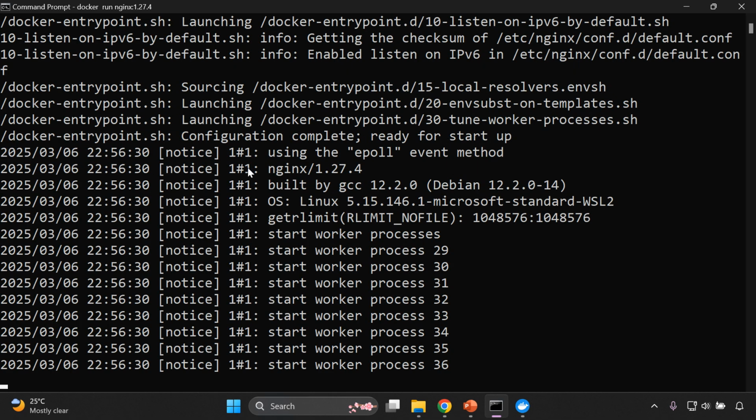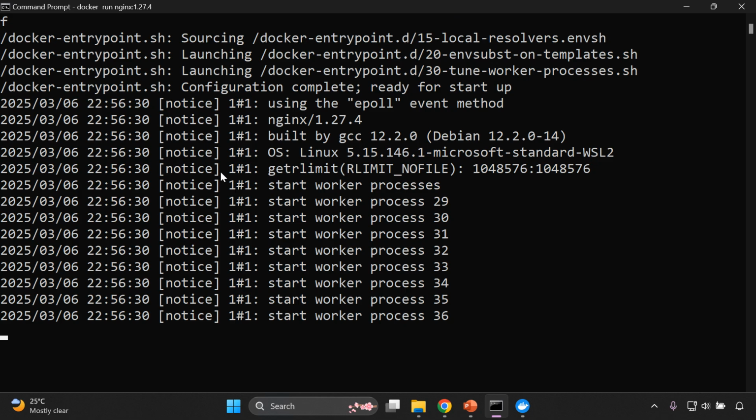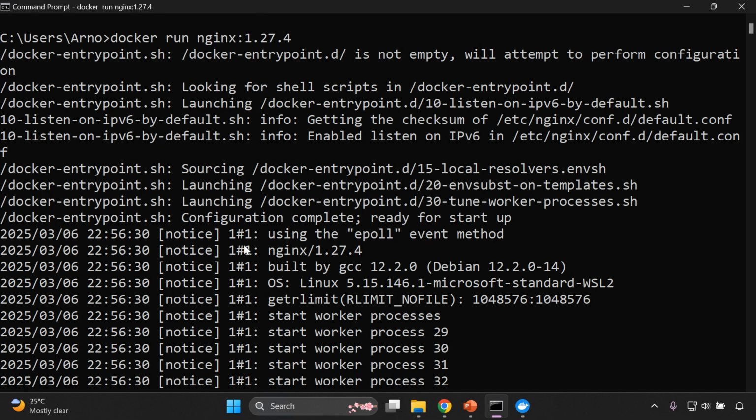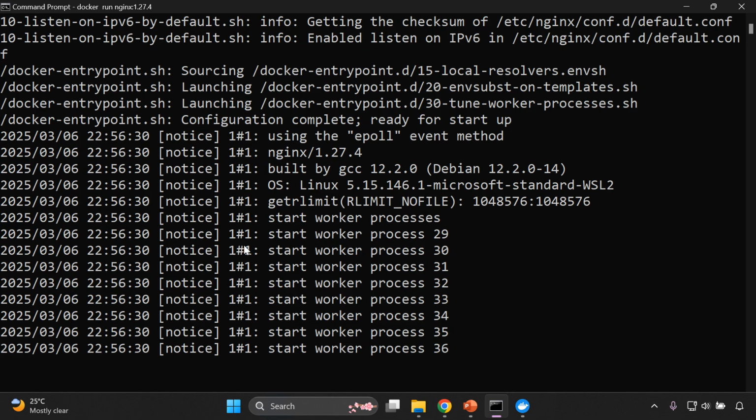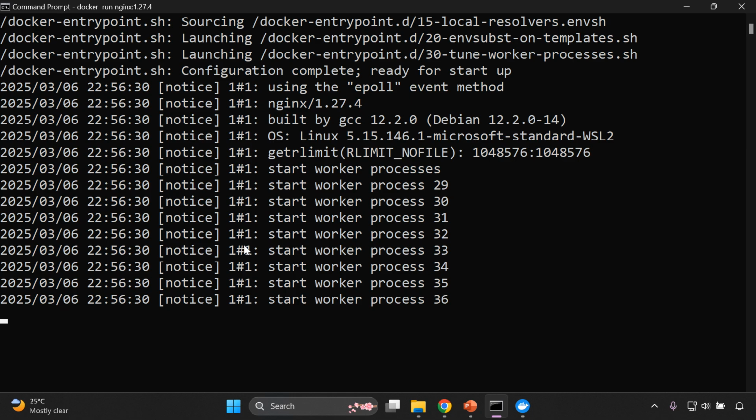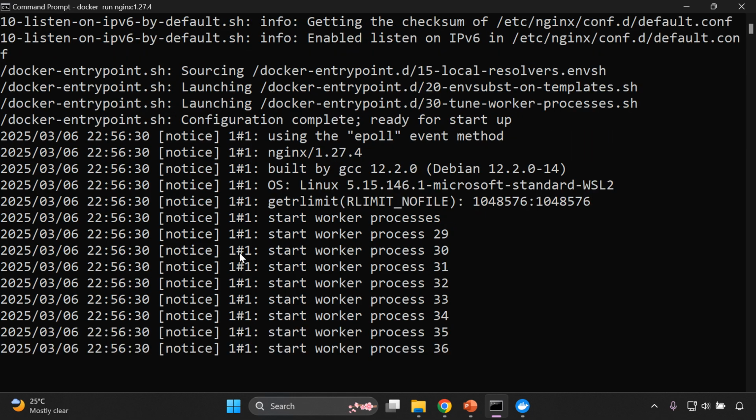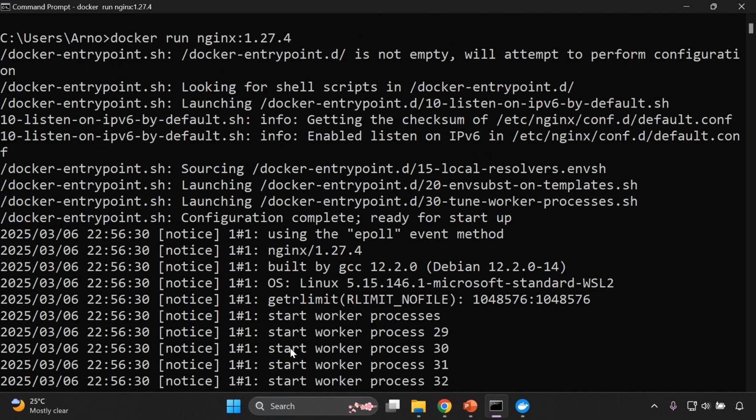You can see here it's going to set up our container. We've got all of these logs here in the terminal. It's quite ugly because too much information appears in the terminal. I will explain how you can omit this so you don't see all of it and the container runs in the background. We can see that the worker has started and the entry point has been based on nginx version tag 1.27.4, and the configuration is complete and ready for startup.